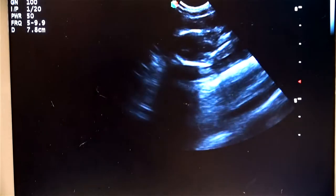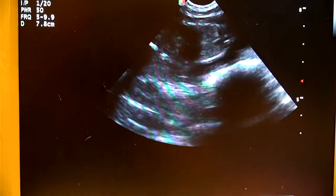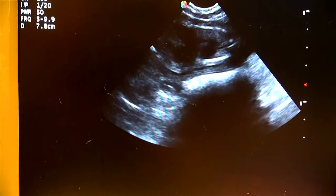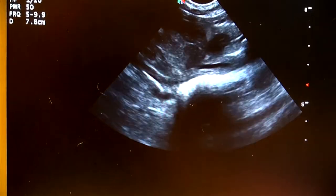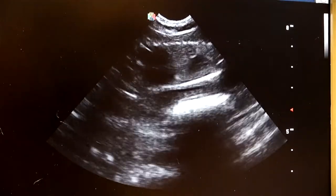On the left-hand side there is the head, and if you zoom in, you can actually see her heart beating right there. And I can actually watch her heartbeat and calculate an appropriate rhythm. There's a nice image of the heart beating there.